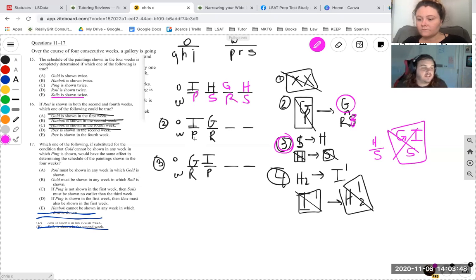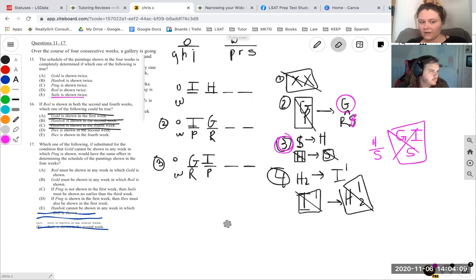Yeah, to be perfectly honest, that's the kind of question that I'm going to skip and leave to the end. Of the whole test? Probably. Well, no, at least to the end of this section. Well, yeah, that's why. I mean, you only have one more, which is an even harder question. 17? Yeah. But for this one, now I just know games, but before then, I probably would have tested B first. H is shown twice, and I wouldn't have been correct. But at least the second one I would have tried would have been E, which is E.